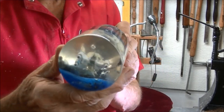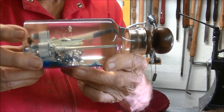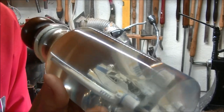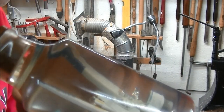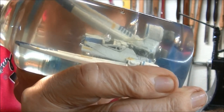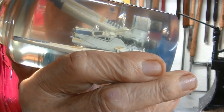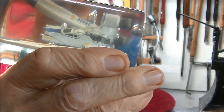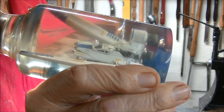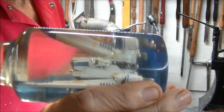Let me take a few stills. You can see it from that end. That's walnut, little stopper I made. Here's something interesting. I know you probably can't see it. Maybe you can, maybe you can't. But right about there on this side, the heat from the process actually lifted the paint off the body of the Starship. I mean, it just lifted it. I bought a metal one just simply because I knew that the plastic ones, I've seen enough of these guys, the plastic ones end up melting and deforming, so that's why I did that. But anyway, there it is. I'll take a few stills and we'll wrap this baby up.